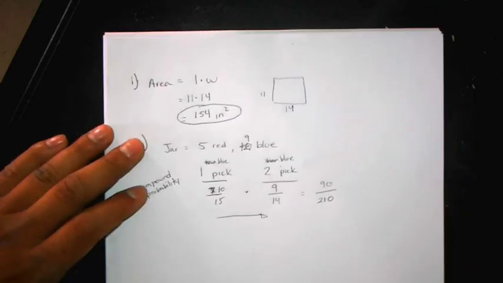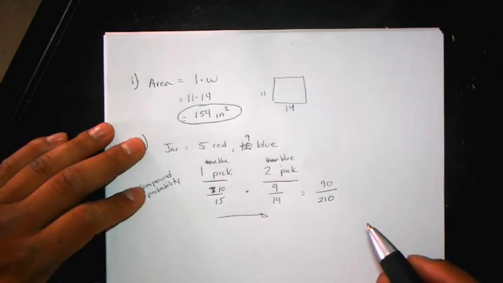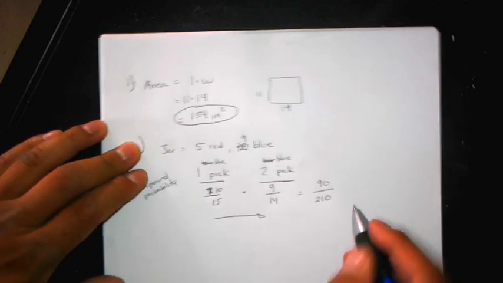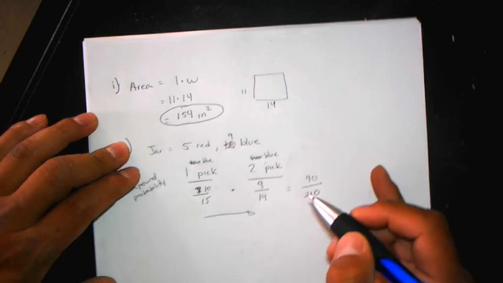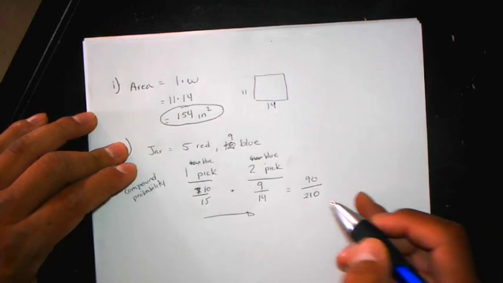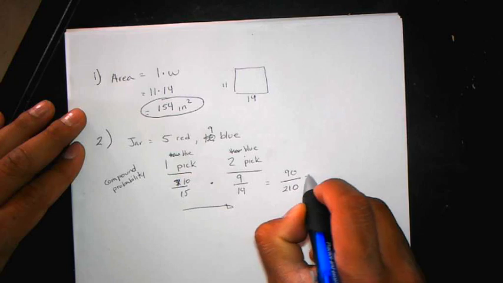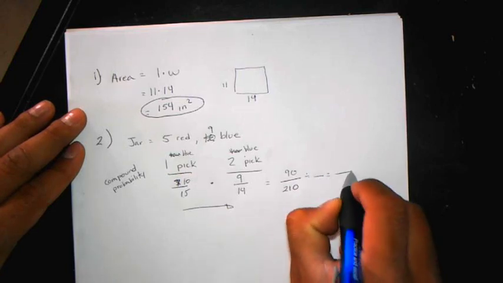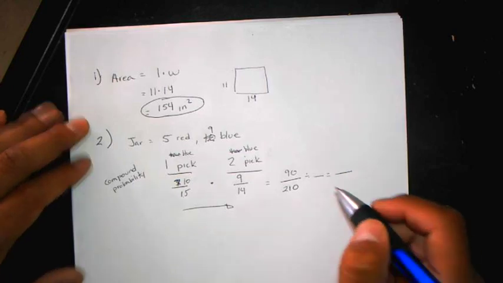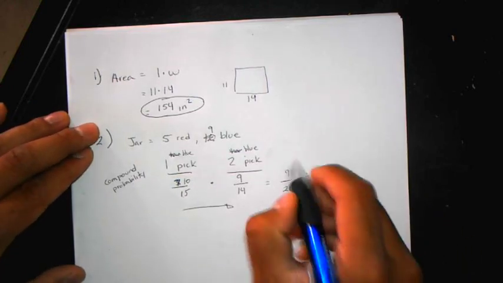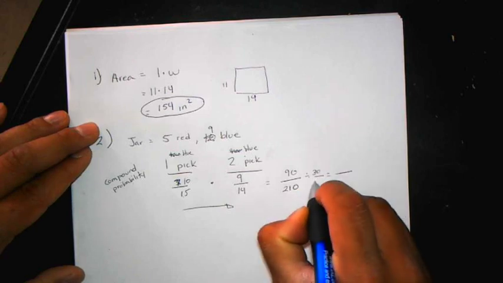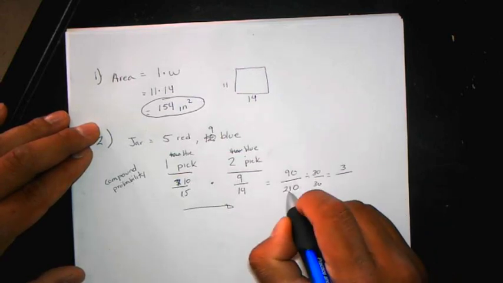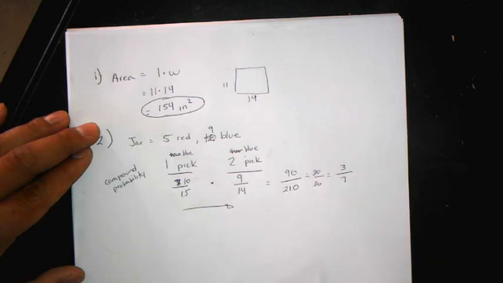Now, that in itself is a combined compound probability. But just like we do with every other fraction, we can simplify this. From when we simplify, you can turn it into a decimal, and the decimal into a percent. So let's go ahead and do that real quick. We're going to simplify this by a number. Just because I've already done this before, I know that 30 is going to be the number that I'm going to use, because 30 goes into 90 3 times, and 30 goes into 210 7 times.